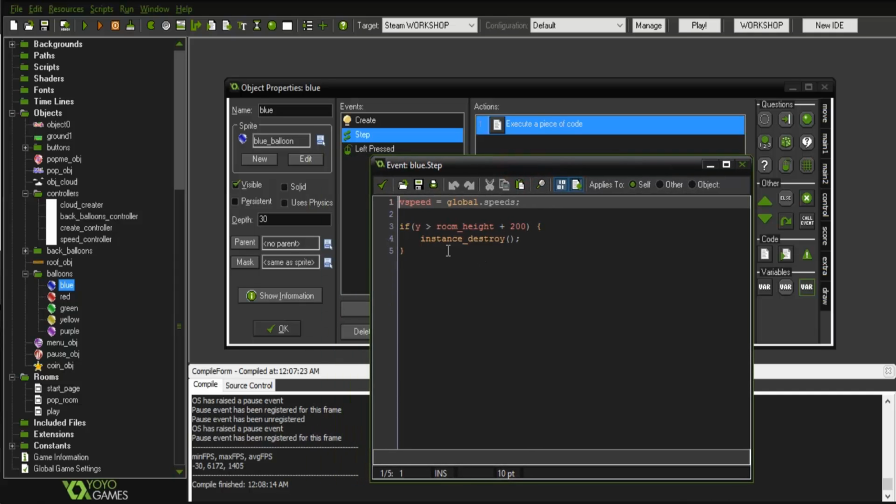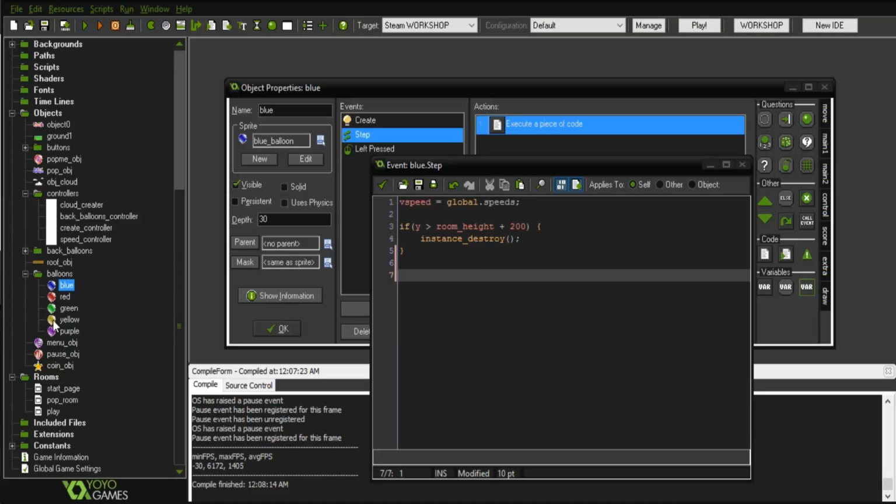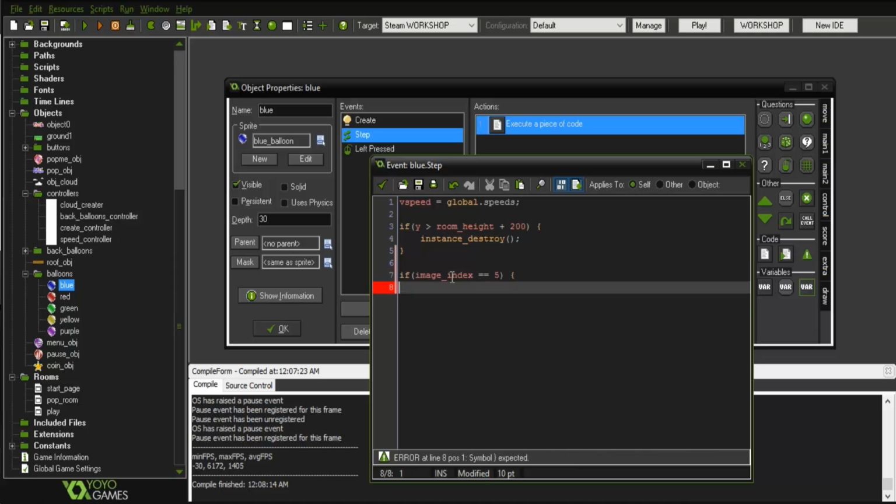Alright, so I have set this value, and inside the step open up the script, and inside it I need to detect if we have reached the last index of all the images in this particular object. We have 7 images inside each balloon object, so we can check if image index equals 5, then we can destroy this balloon.